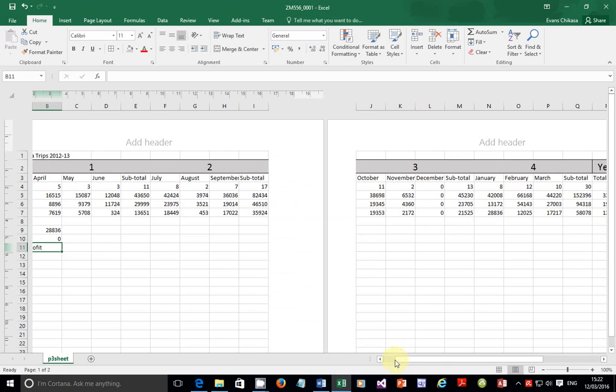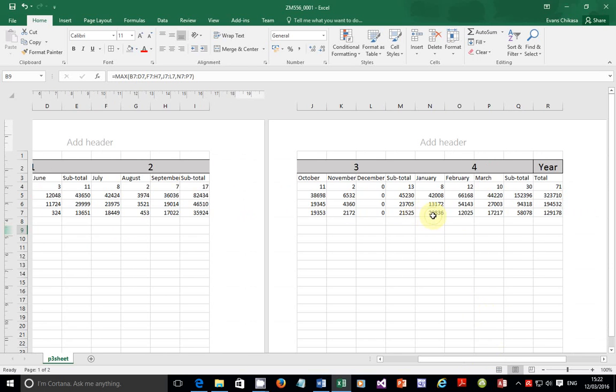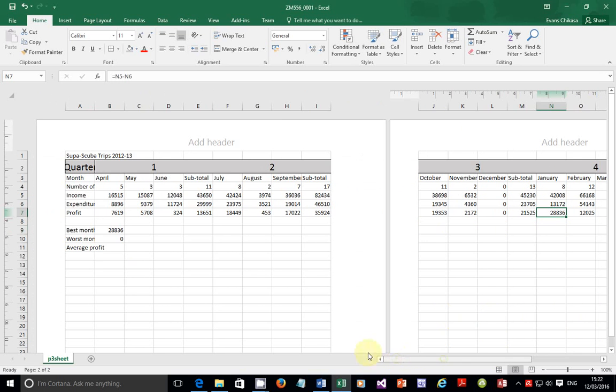So that's what I have here, and you will see that it is 0 as the minimum, because December has no value, so the minimum is actually 0, so it should be working. The maximum has picked up this one. If you traverse through April, May, June, you don't have anything that is maximum. You have 18, you have 17, you have 400, then you have 19, and you have 2, and then take note that in January we did have 28, and this is what is actually being displayed as the maximum.